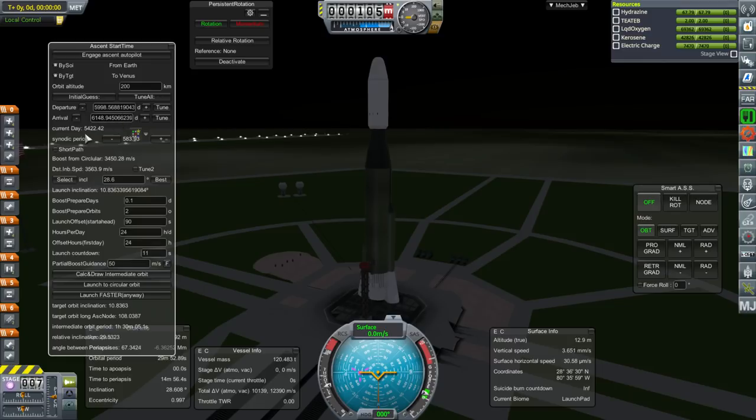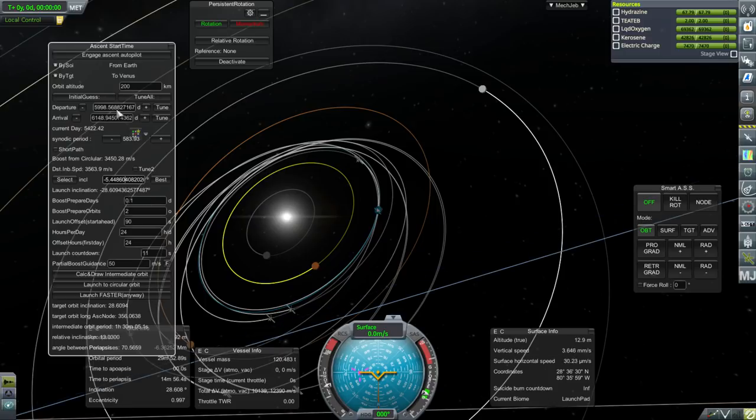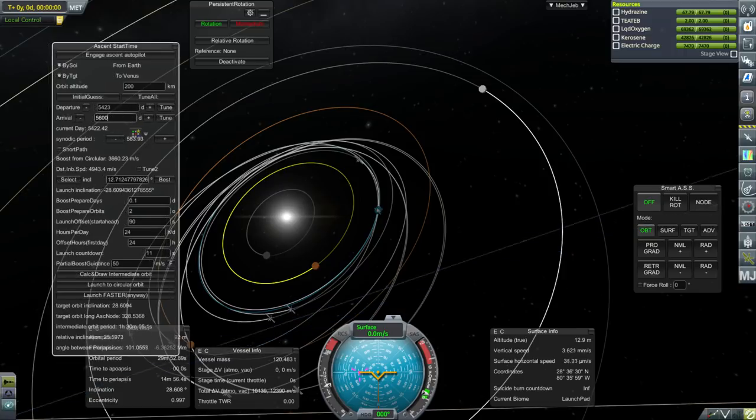Okay, well, it says current day is 5,422, so this is totally wrong. Is it telling me to launch south by 5 degrees? I don't think so. Anyway, if the current day is 5,422, that's the day we're leaving, okay? Honestly, sorry, I don't understand what the heck this is trying to tell me.